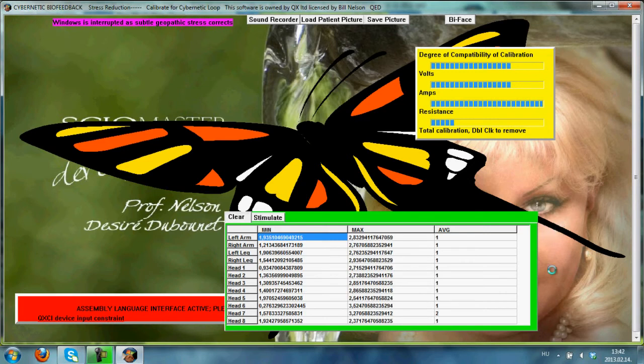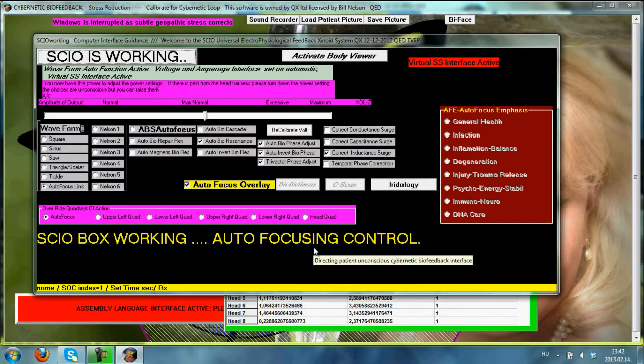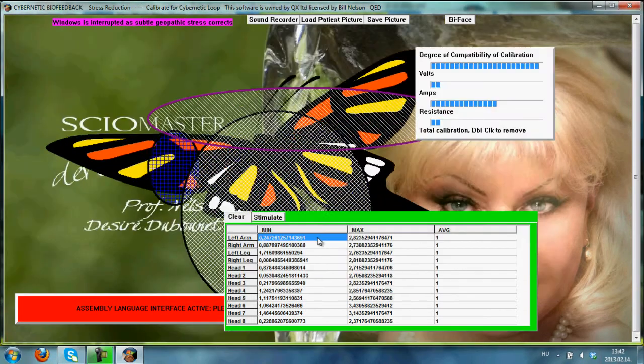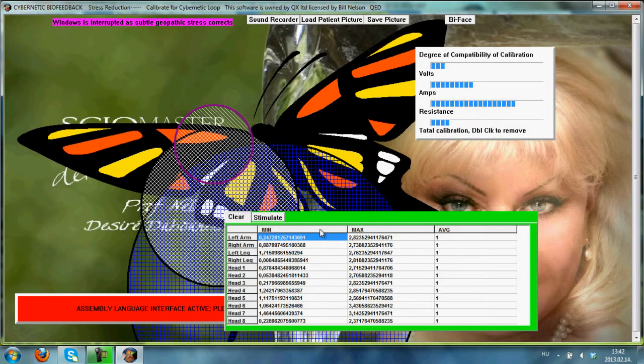And what the system is doing now is making basic measurements. You see how accurate the voltage is. It's down to a very, very deep degree of accuracy. And it's measuring basic voltage and amperage and resistance at different points. And it's measuring millions of bits of data coming in and out of the computer in a cybernetic loop every minute.